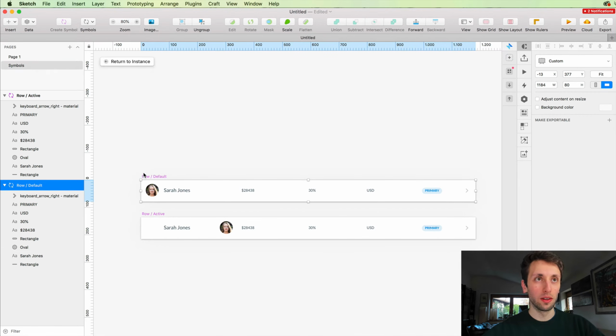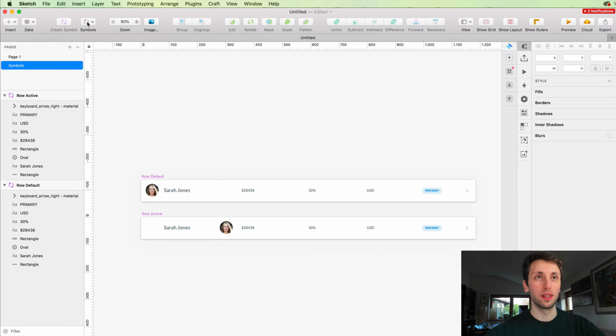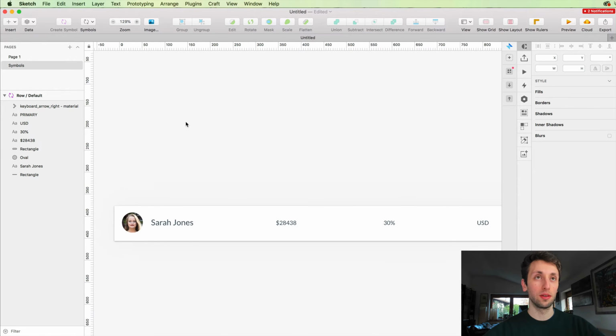Now let's say that I don't have this slash. I'll simply show you why this slash is super important, especially when you're working on complicated projects. You're going to see just row active, row default. So no arrow, no nested options in the menu.